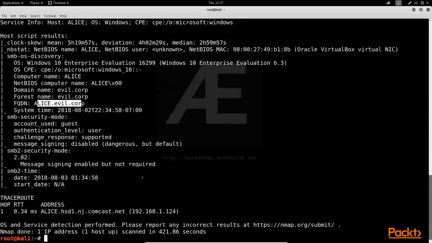So at this point, you will probably want to note all this information you collected. You can make Nmap store the results in various formats. This is the standard, but you can get it in an XML or in Bash. And many tools can import Nmap scan results, or for instance in Metasploit, you can even start Nmap from Metasploit, and that will automatically save the results in its database. But we'll talk about Metasploit later.